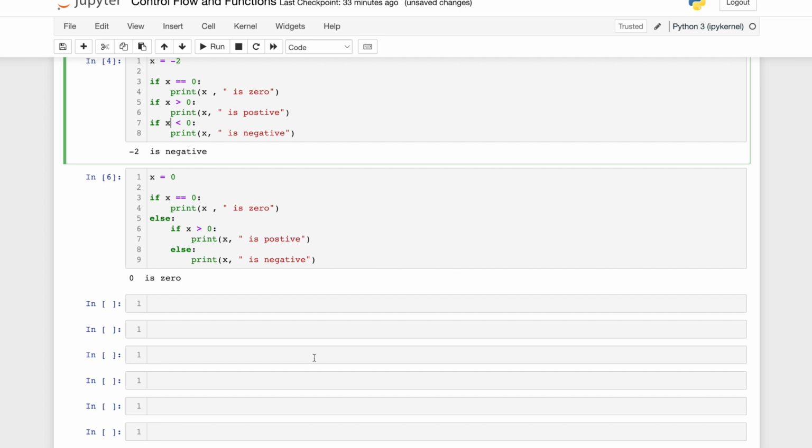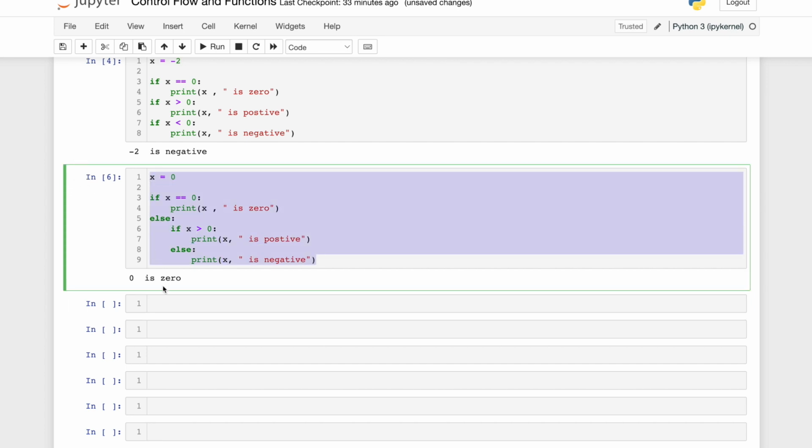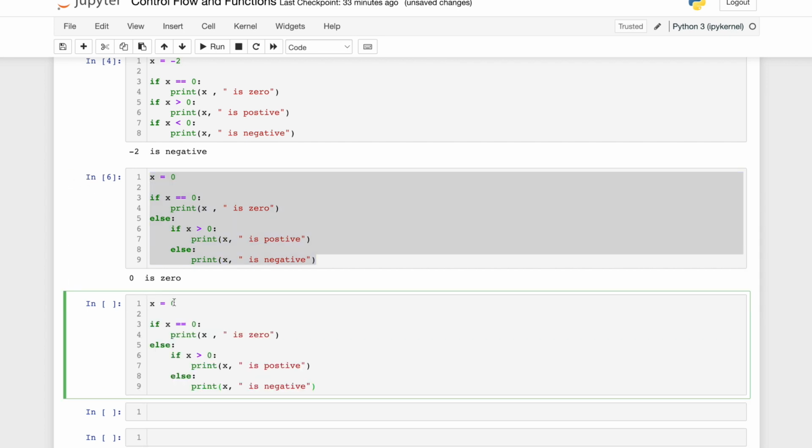Okay, now this is what it is. Now let's see, this is if else, what is if elif. Okay, so again, can we do better? Of course we can do better. Let me copy this code over here and paste it. Okay, now what I will do is, instead of else, I will put elif.